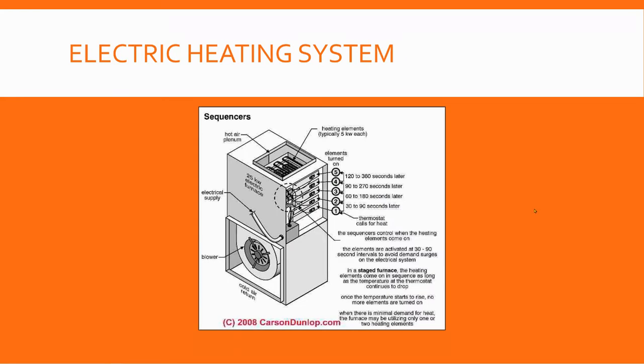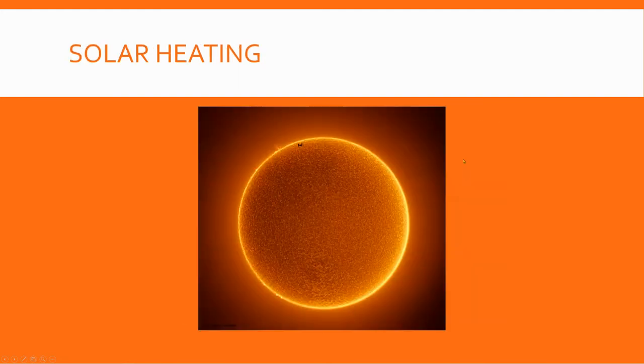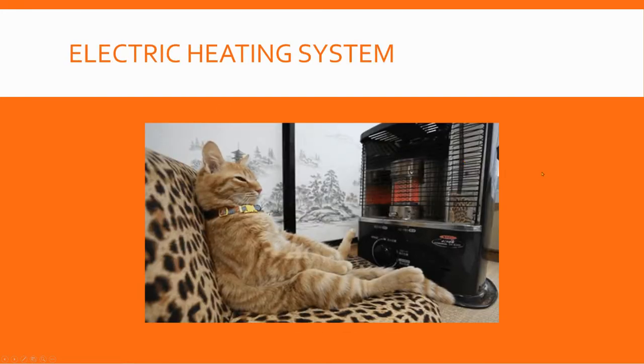Electric heating systems. An electric heating system, what happens is we have a blower on here, just like we do in a forced air system. We have heating coils. These coils heat up, they get red hot, bright orange. And the blower blows air across these hot coils. And then the hot air, as a result, enters the room, right, and is blown into the room. Some electric heaters are radiator heaters, okay, like this one right here.